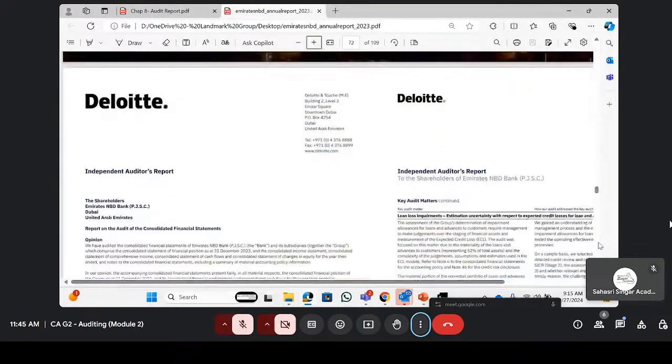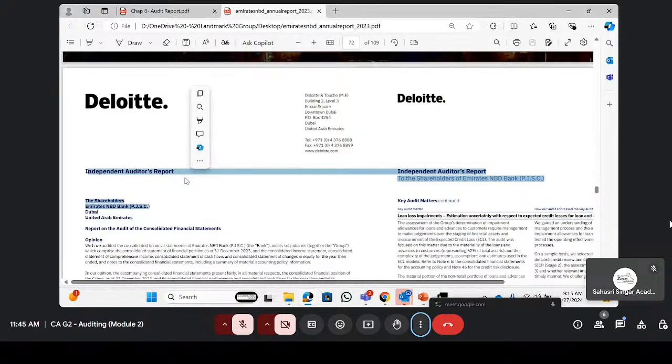Okay. See here. First of all, the auditors are Deloitte, one of the Big Four. They are giving their addresses here, where this report is prepared and signed. See, place of signature means where this report is prepared and where he is signing. The title is Independent Auditor's Report. Even we have the same title. To whom has it been addressed? It is always addressed to the shareholders. Just for example, I'm correlating it for you.